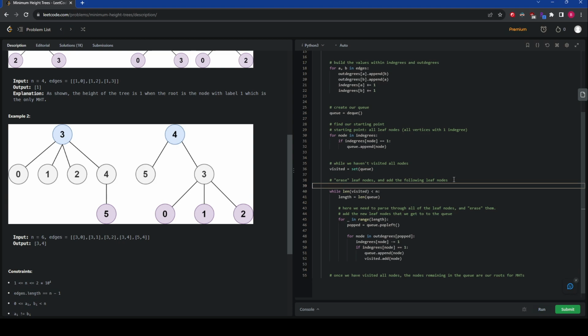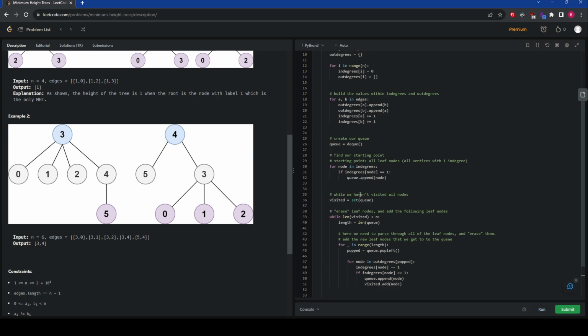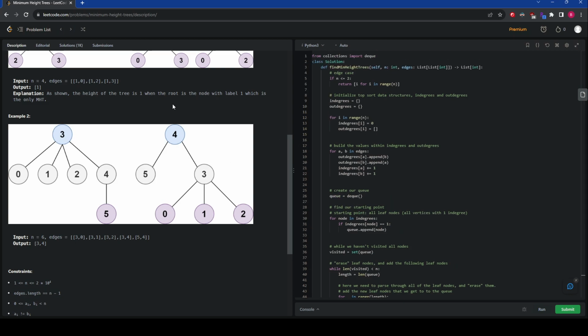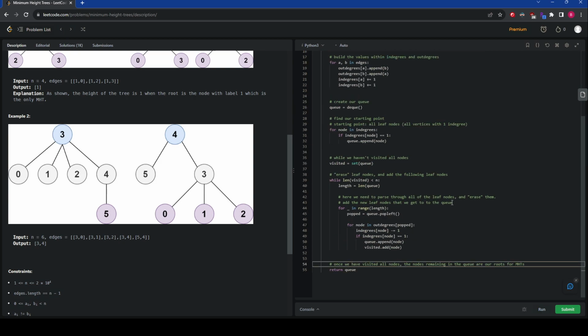Our condition is now while the length of visited is less than n. So that means once we have visited all the nodes, we should have something in our queue. So we can just return our queue. Return our queue. And that should give us the last node or nodes of our tree, of our minimum height trees, right?